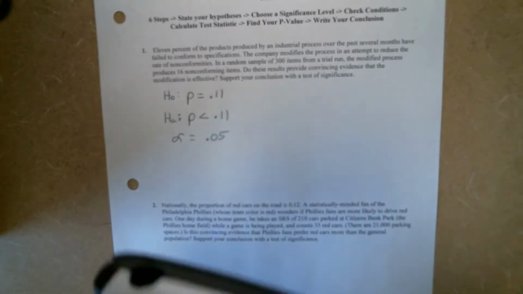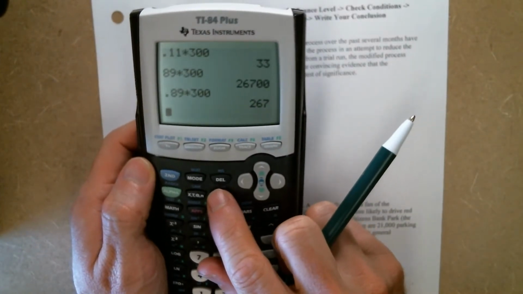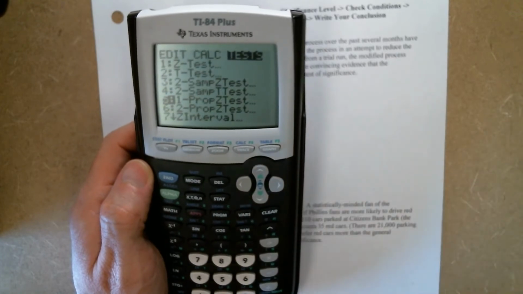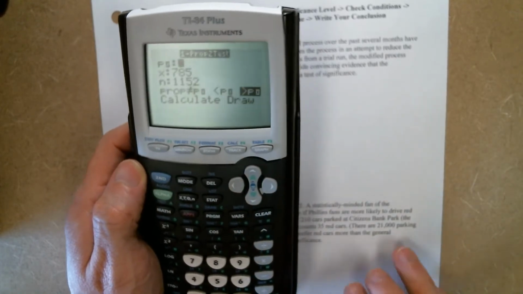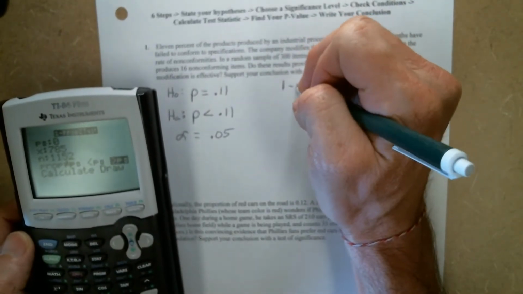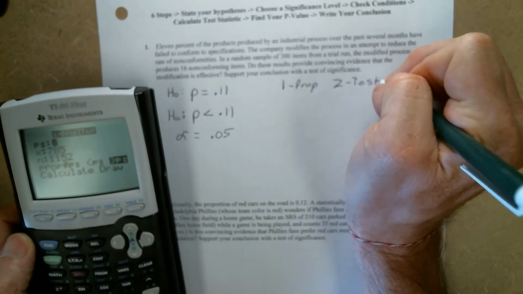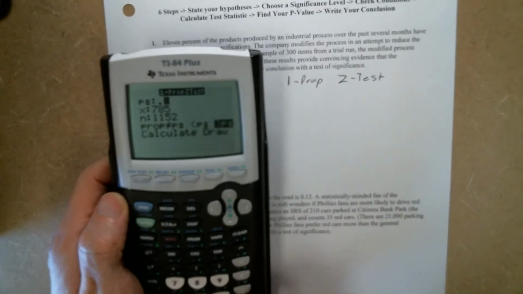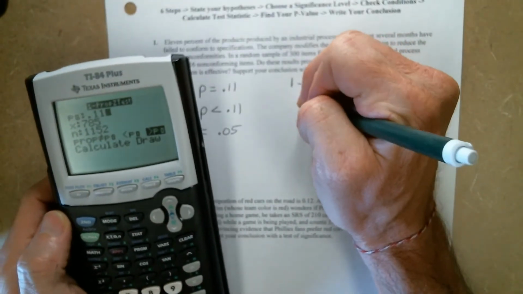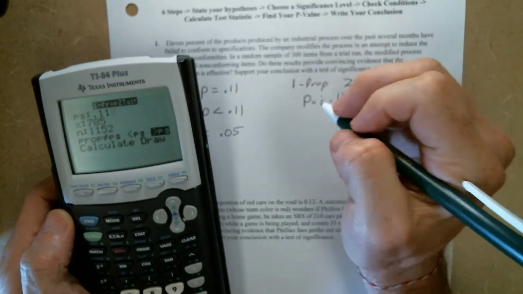Next, we're going to calculate our test statistic, and we're going to use the calculator to help us do this. So we're going to go to stat tests, 1 proportion z-test. Our null is that it's 11%, so p sub 0, we're going to put in 11%.